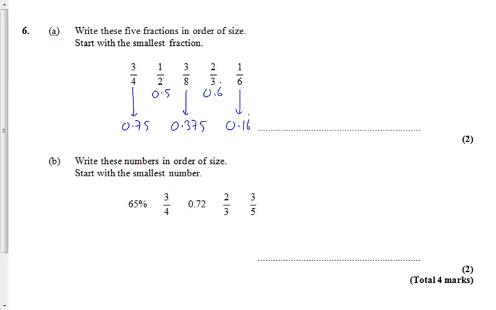Now we can see which one is clearly the smallest. We can see that one sixth is the smallest, and I'm rewriting the original number back in the answer. Then the next one is three eighths. Then it's a half, and I'm just crossing these off so I don't double count and make a silly mistake. Then it's 0.6 recurring, which is two thirds, and then the final one, obviously, is three quarters.